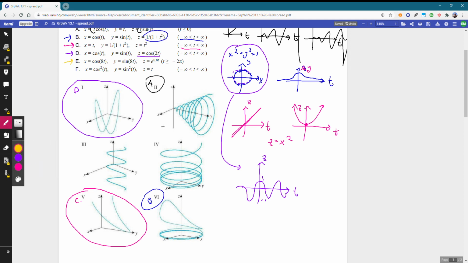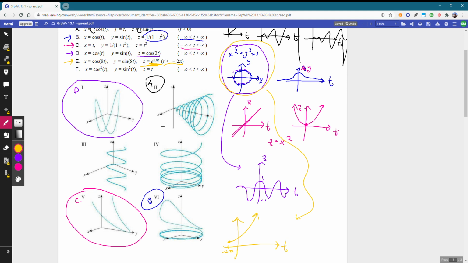Moving on to E. Once again, x and y are some stretched cosine and sine functions, but we're still going to have this relationship, actually, x squared plus y squared equals 1. So we're still moving around the unit circle in the xy direction. Z, for our particular function here, is an exponential. And notice we are only using t values at or past -2 pi. And so this exponential is going to look something like this. So there's our -2 pi t. So z is going to have some lowest value, and then it'll grow as much as we want from there.